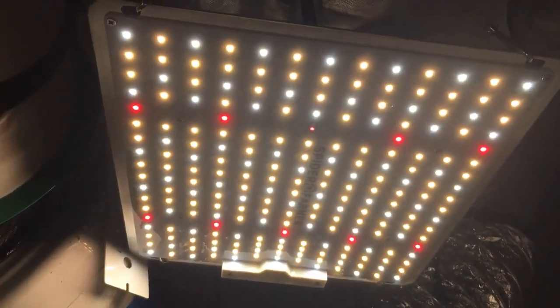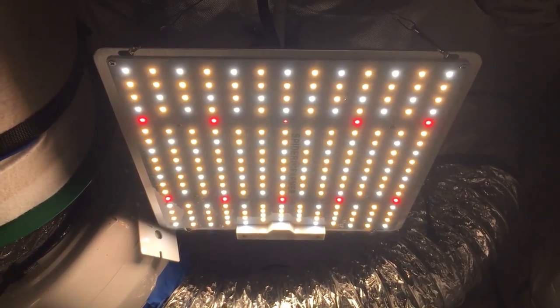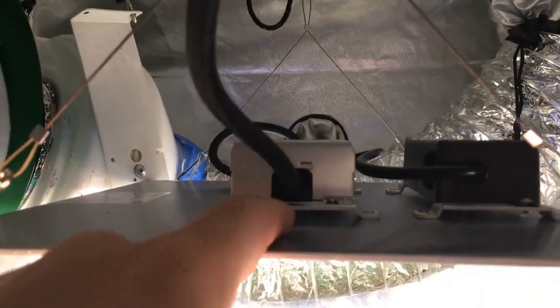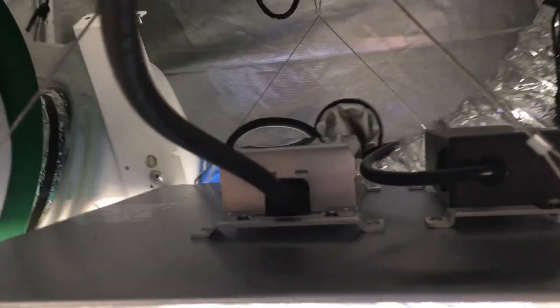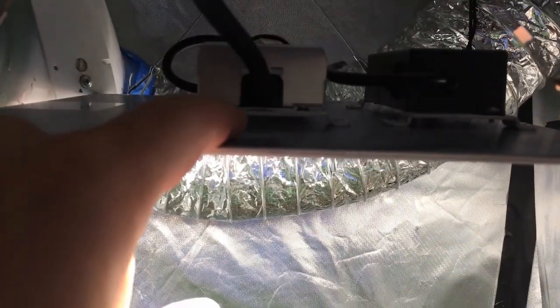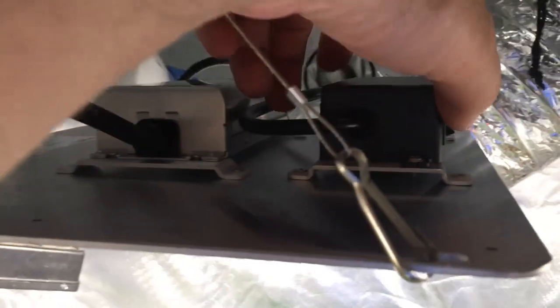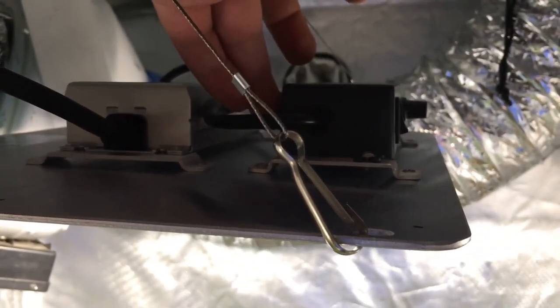There's a peek at it on — pretty darn bright. These are using the 301E chipset from Samsung. This is the new version of the Spider Farmer — the previous version didn't have this controller for dimming. The dimming, I believe, was underneath the driver; you had to remove that to get to the dimmer underneath. So they've added the dimmer functionality there, as well as the ability to daisy chain it, and I think you could also use a controller with that through RJ45. I thought it was interesting they put two separate switches — one's the on switch, and this one engages or bypasses the dimmer. I do like the fact that it gives you a pretty good knob for dimming.